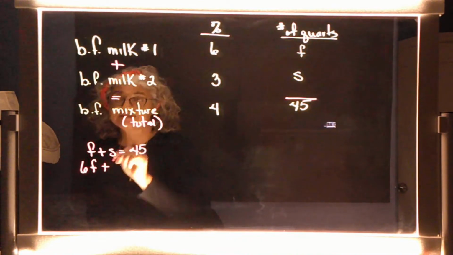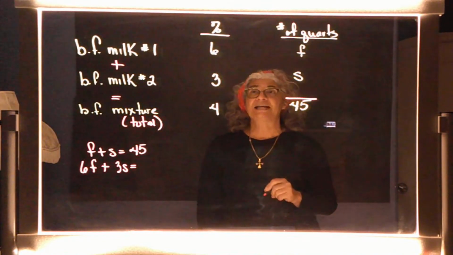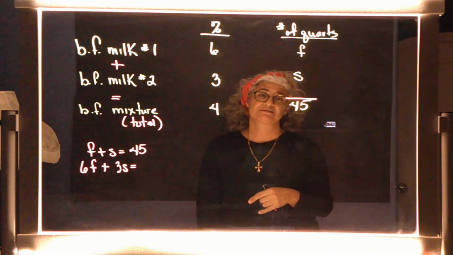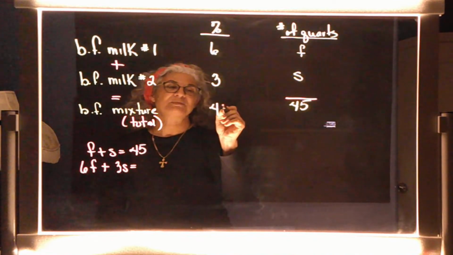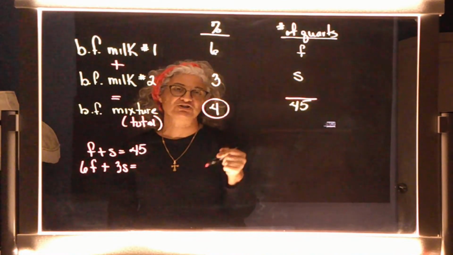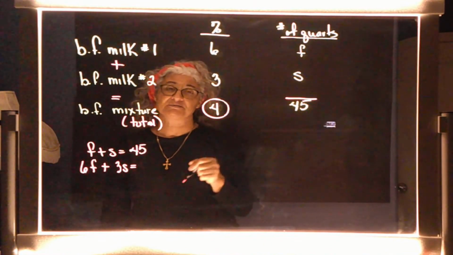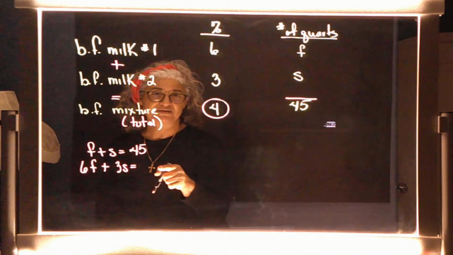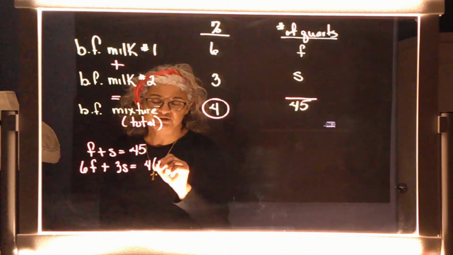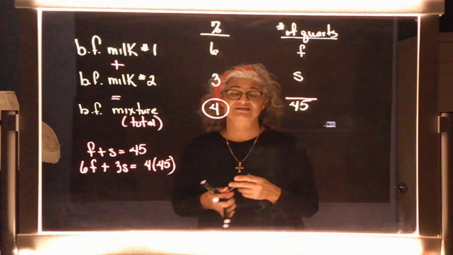And I'm going to add to it the second one, the percentage times the amount. Are you with me? And it's supposed to equal the total amount of butterfat. Right? Well, they didn't give me a total number here. They gave me a percentage, and that's not necessarily the total number of quarts of butterfat. I'm going to have to do the same thing on the other side of the equal sign that I did over here. I'm going to have to take the percentage and multiply it by the total quarts, because that will give me the actual number of quarts that are butterfat.